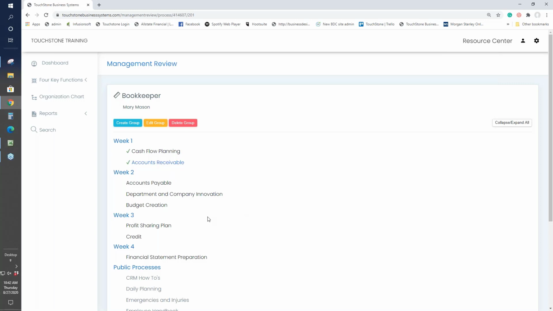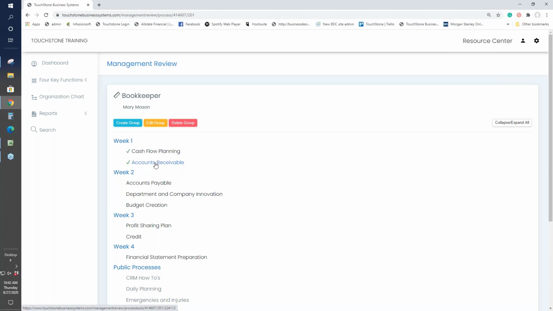I can organize these processes into weeks, so training weeks. So this could be the things she needs to learn in week 1, things she needs to learn in week 2, things she needs in week 3, week 4. So all I've done is taken all the processes from a job description and organized these into weeks. Then how I do that is by thinking, okay, what is it possible for her to learn in 1 week? I'm going to teach her this and this.